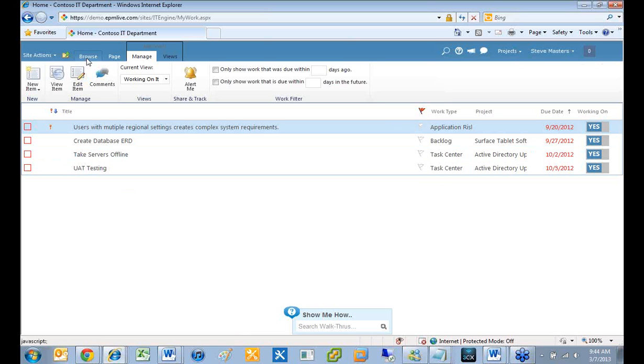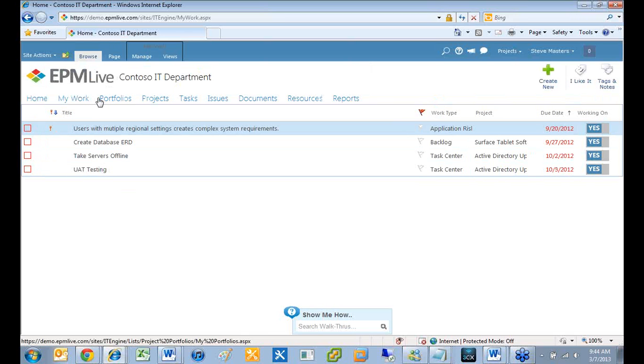Another feature within the system that is very helpful with user adoption is leveraging your current tools. Pretty much all of us use Microsoft Office tools currently to manage our work and our projects and our processes and whatever it may be. You're using tools like Excel, you might be using Microsoft Project, Microsoft Word, whatever it may be. There's lots of different tools that you're already using.